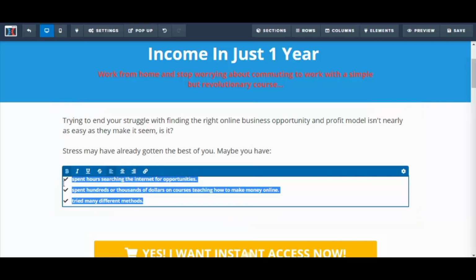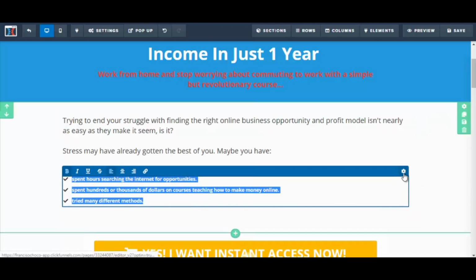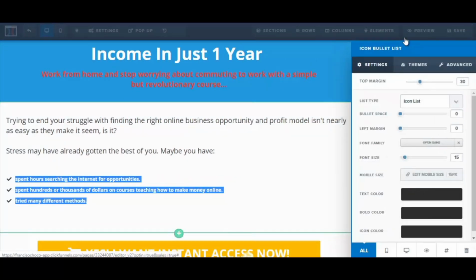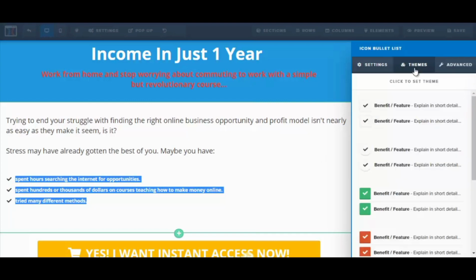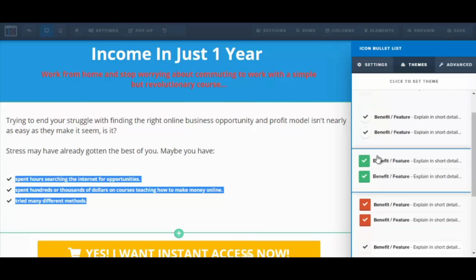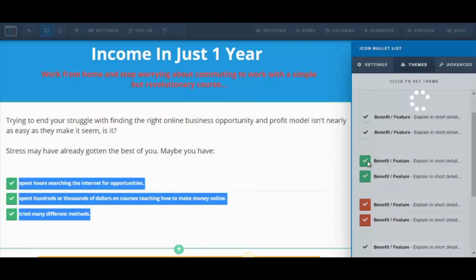Okay, and I believe you should be able to change the icons here. So instead of just a check mark, if you want, you could change it to something else. So let me just see if I can do that here. List type, icon list. I can make it an ordered list, so 1, 2, 3. But if I go to icon list, maybe I could go to themes, and I could change the look. So if I select this, let's see what happens. And there you go.